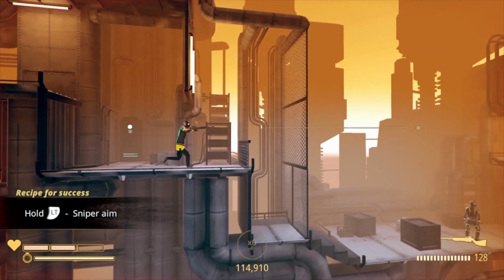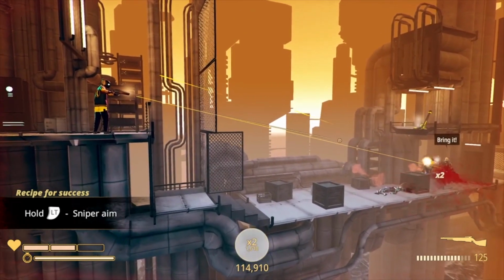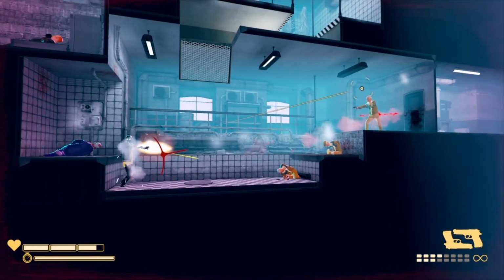Let's start off with the basics. When it comes to your movement, your character is a bit floaty. This works for most of the game as it mixes well with the shooting. You can jump, dive, and even wall jump. Dodging is your main means to avoid taking a hit.